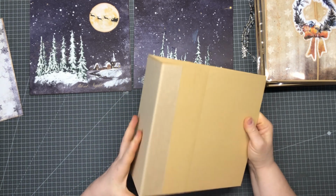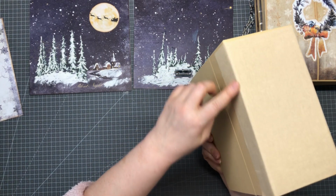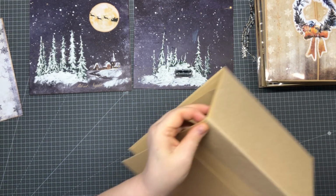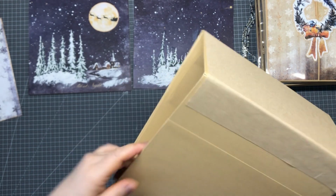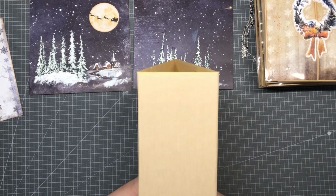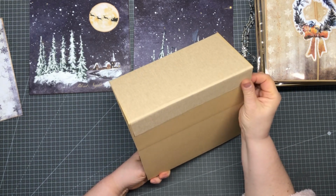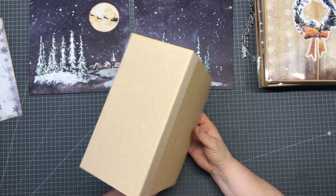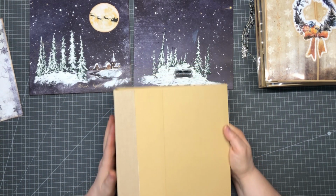I have a problem with my cover because the cardstock is not really sturdy enough. I had cracks on this point, and it cracks really, really bad. I guess you can see this here. So what I did, I put some bookbinder's linen over it for more strength, but I don't like this either. So we will cover this part again later, when we have everything on the cover, with some lace, or maybe some fluffy fabric.